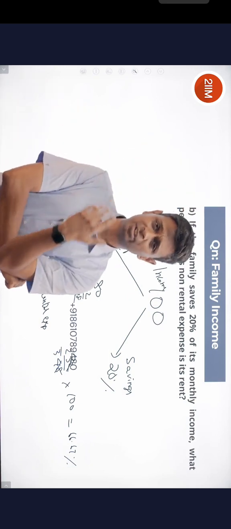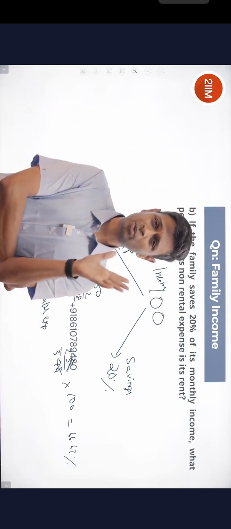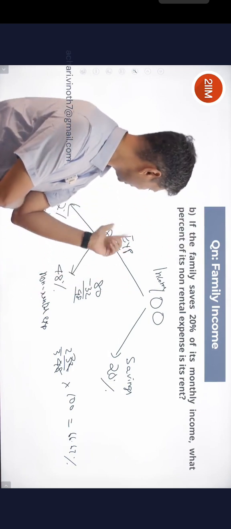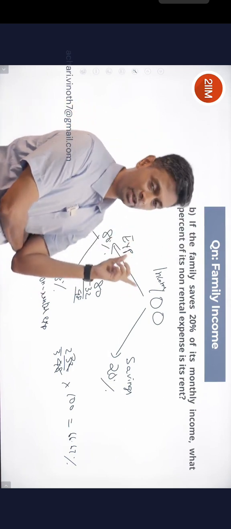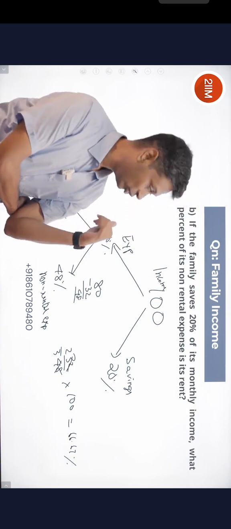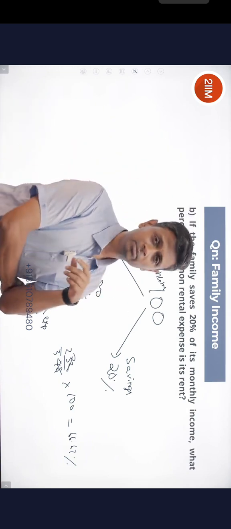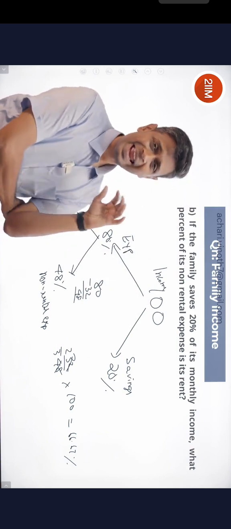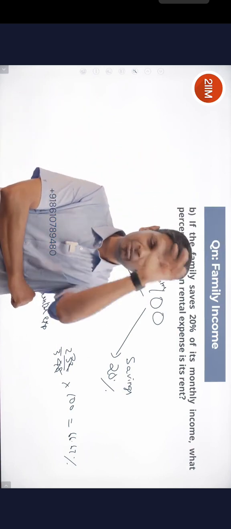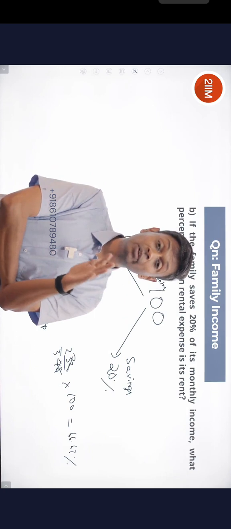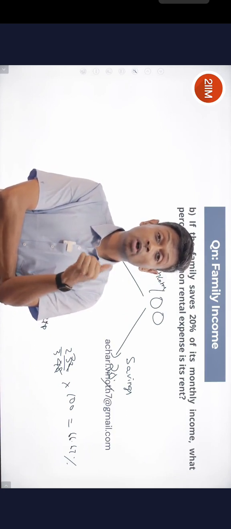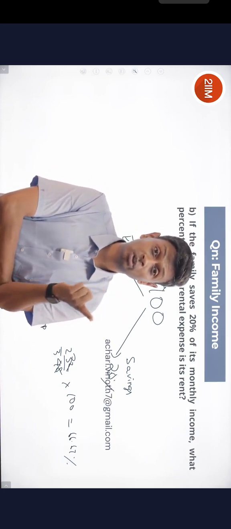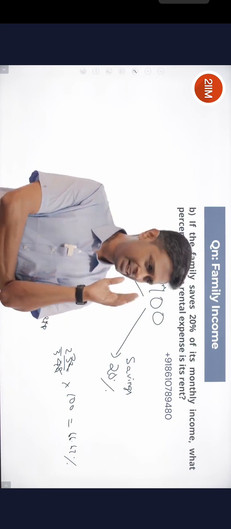Everything is in percentage terms. The actual numbers are not so important. Rent is 32% of income. That way 100, this is 32. Savings is 20% of income. 20. Expense will therefore be 80. 100 minus 20 is 80. Everything can just be retained in terms of the percentages and simplify this question. We don't even need to know the $640 or the $2,000, the actual number. If everything is given in percentage terms, then we don't need the number.